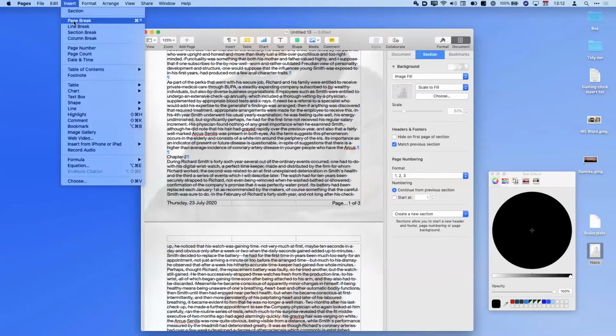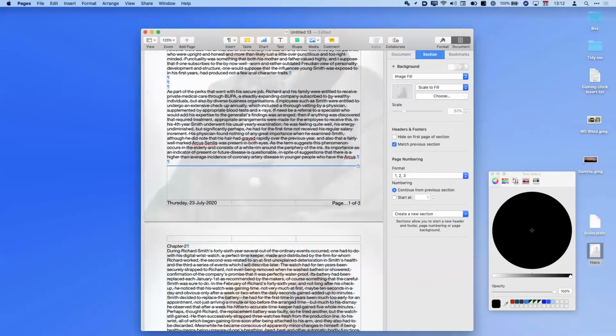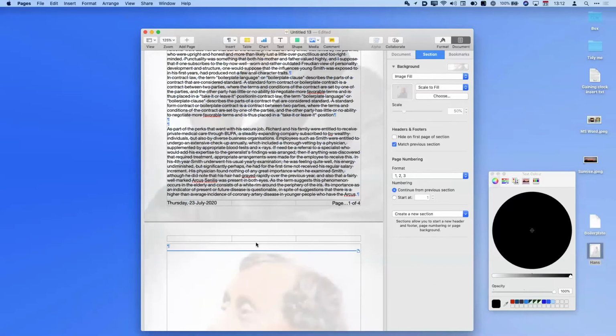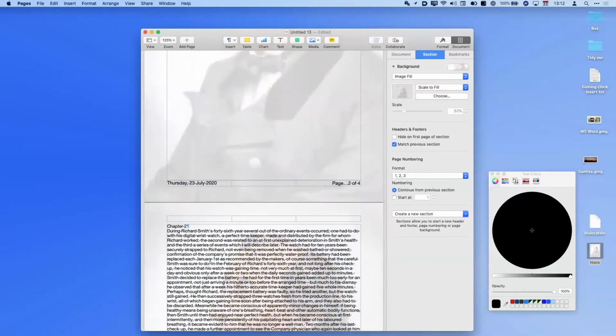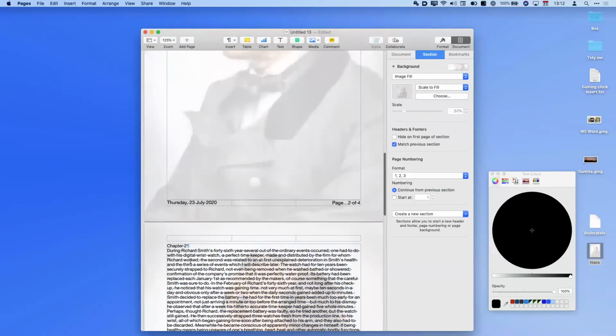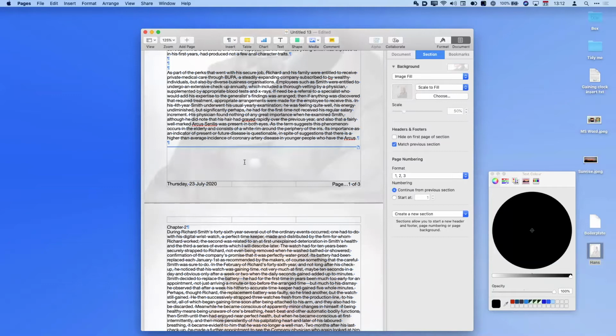And what I want to do is I want to click at the beginning of the word chapter 2, and now I'm going to insert a page break. And now you can see with all my invisibles turned on that I now have a page break inserted over there. And no matter what I do over here, if I paste some more text in over here, that will always appear on a new page. And if I paste some more, which forces that down to the second page, it will always start on a new page. Let's just paste a little bit more. So there's my text over there. And this will keep filling up until it comes down to here, and that'll force that to be on page 2. So page breaks are a great way of getting your document to format.